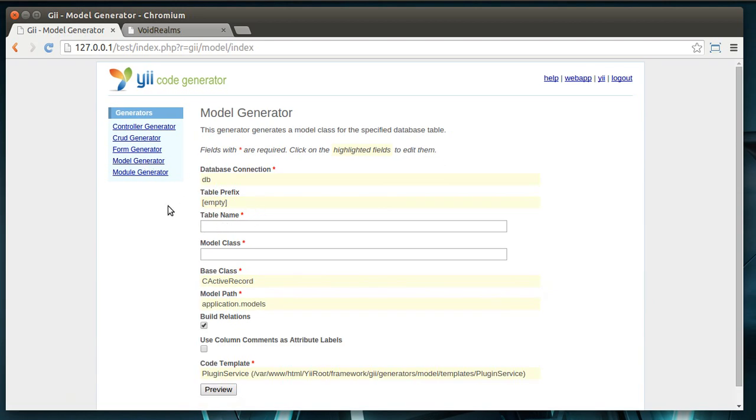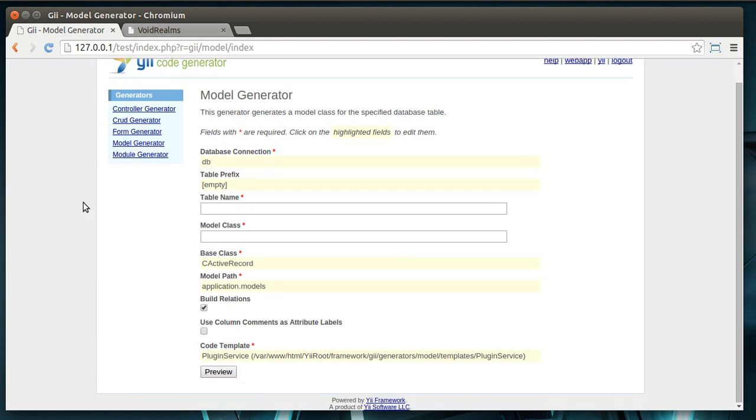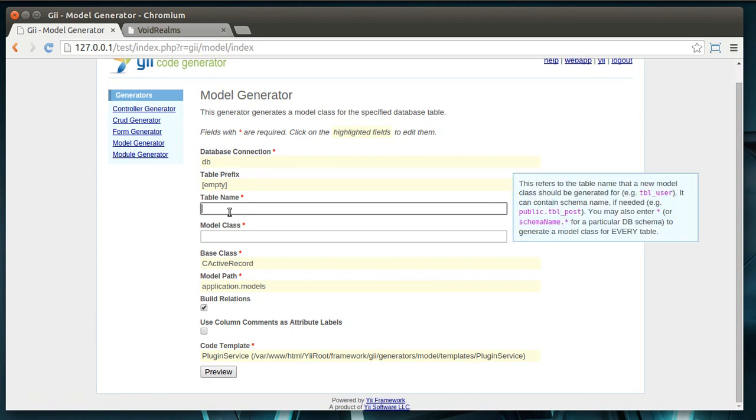Model generator. This is actually what we're going to play with right now. This is where it reads out of the database. So you want to key in the database name. You notice how it auto-completes classes. That's how you can tell that really it's reading your database and your database access is working. Now, you should know, if you want to generate the models for everything, you can just type in star.